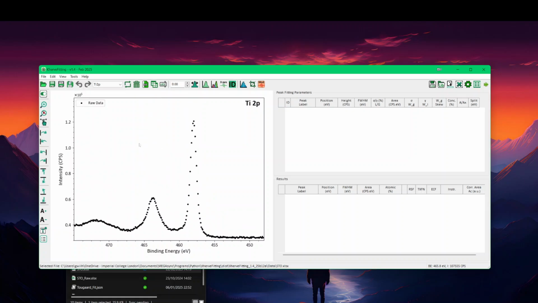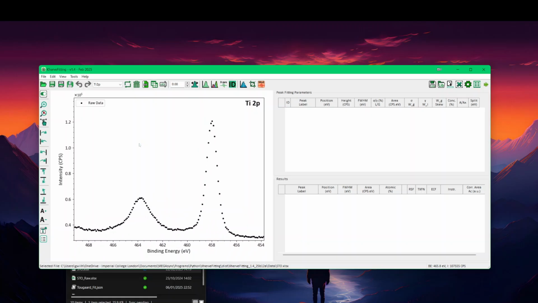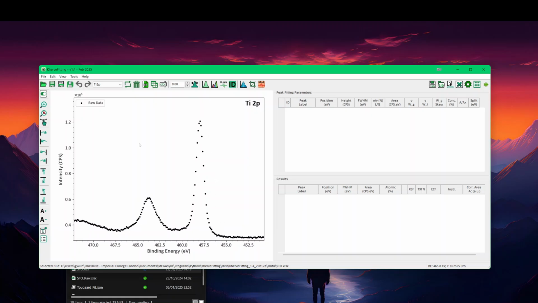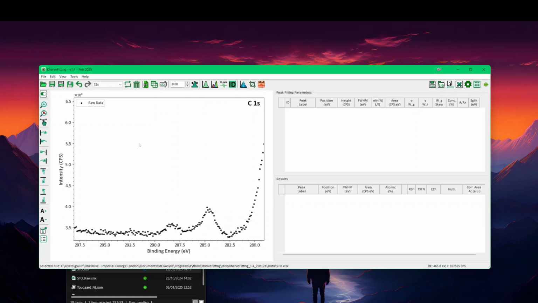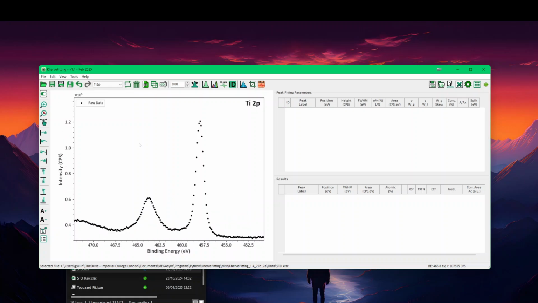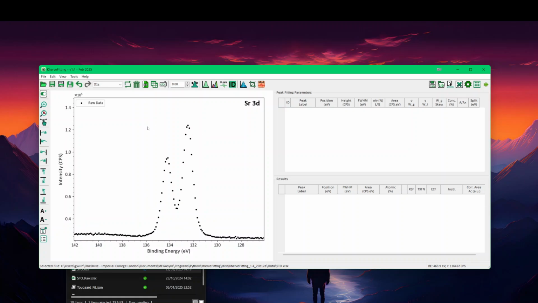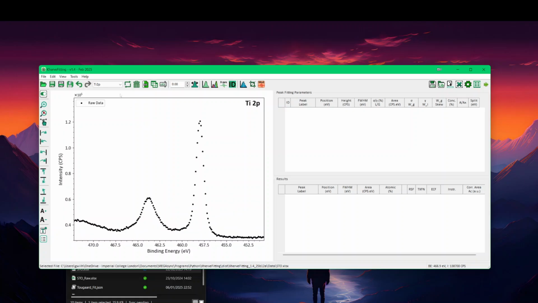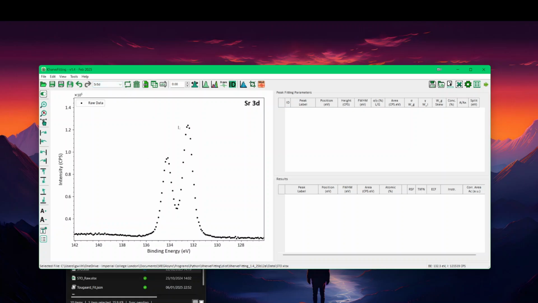You can also use control plus or minus to zoom into the x-axis. And then you can use control left or right bracket, and that will allow you to go in between each core level. But you can also use the middle mouse button, you can just scroll it and you can also drag it. Of course, you can use this button too.